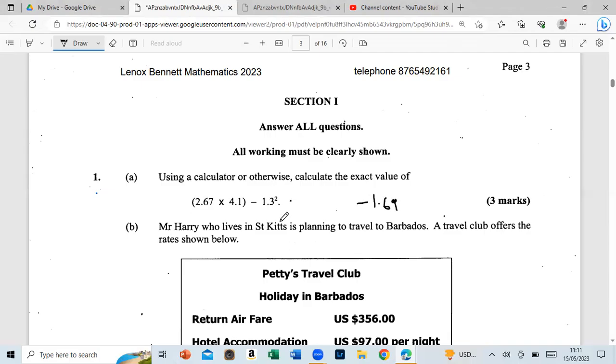Remember, we have to work out the bracket now. So let's go. Punch in your calculator, guys. Do not waste time. So it's 2.67 multiplied by 4.1. My calculator gives me 10.947. And again, I'm going to punch that in my calculator so I can get my full 3 marks. So guys, just be time efficient. Don't waste time in the examination. Calculator a bit shaky, so bear with me.